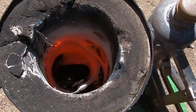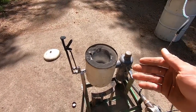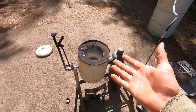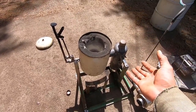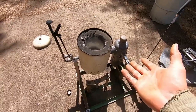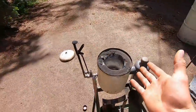It's actually burning a lot better now. I'm pleased with this. I'm very, very pleased. All right, I guess this just wasn't warmed up enough. And by the way, I'm keeping all of this in just to give you guys a genuine beginning process to this, because it's all part of experimentation, right? This is a brand new device to me. The concept has been done before, but this layout, I don't believe has ever been done on YouTube, so it's all part of the learning experience. So we can see now that we're actually burning totally clean. I don't see any smoke coming out of this whatsoever.